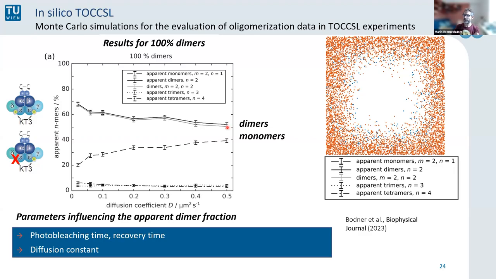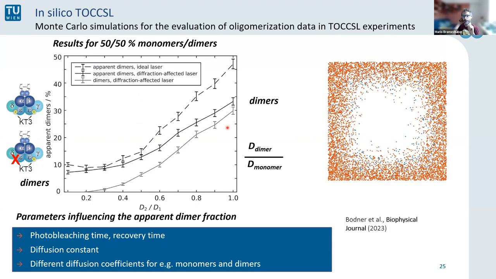So these were all interesting findings for us to understand the technique we are applying on a microscope a little bit better. What really opened our eyes was the following: when we assume that there exist monomers and dimers on the cell membrane, and they diffuse with a different diffusion coefficient. And this makes absolute sense. So assume you look at a monomeric protein, and the protein may be dimerizing by whatever means, then the protein is larger. And the larger protein aggregate will move slower in the plasma membrane.